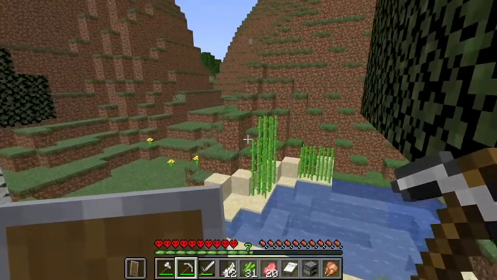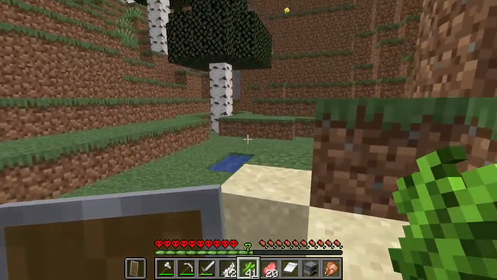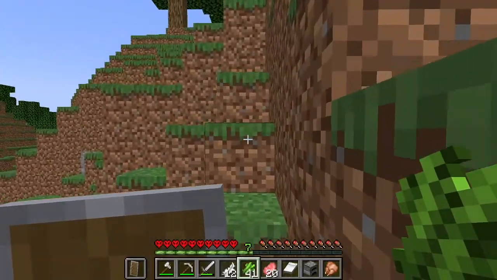Might not be the safest spot to be in a hardcore world because it is right next to an edge that looks like you can fall to your death, but I think I'll be okay. I'll build a little fence for safety. So I'm gonna head up there and we're gonna check it out and see what we got going on.